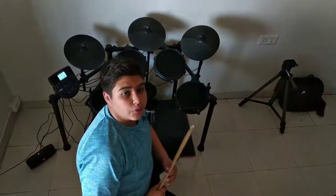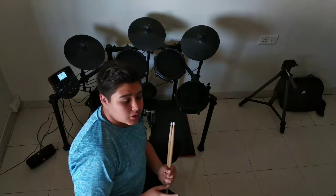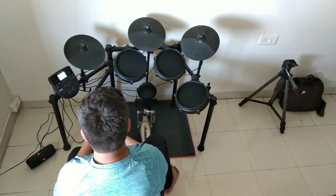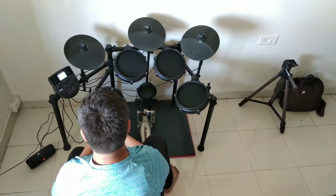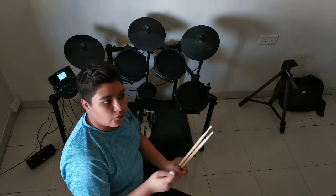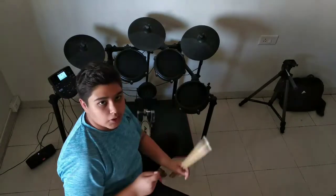Hi guys. So when you start to learn drums, the first thing you learn is the single paradiddle. Single paradiddle is like this. So this is single paradiddle, and the hands for the single paradiddle are right, left, right, right, left, right, left, left.